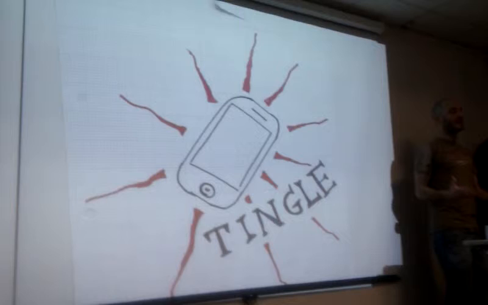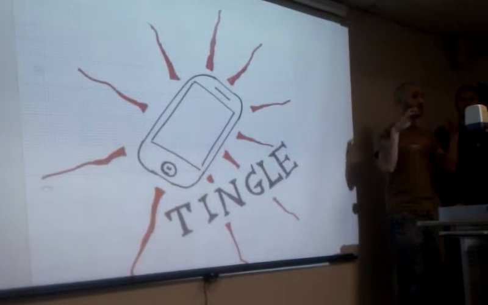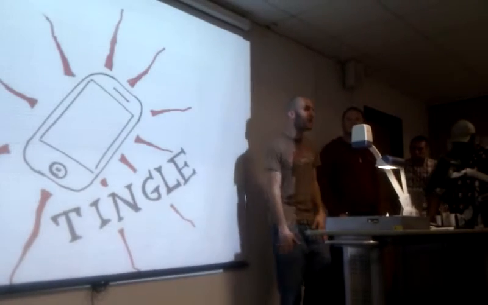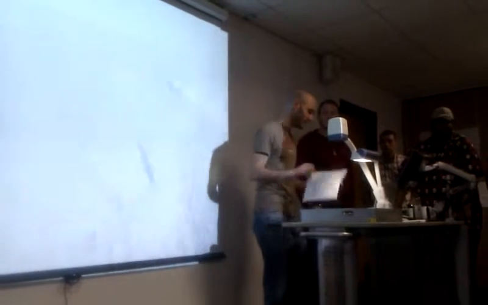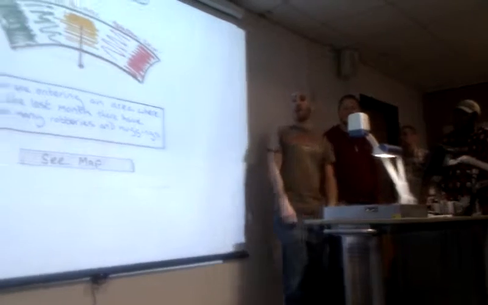So the idea is that it's all haptic feedback. He keeps the phone in his pocket. It vibrates with different intensities to indicate the different level of alertness that he should have. So what happens when it vibrates? He's walking down a dodgy area, it's vibrating, what's going on? He takes out his phone and sees this.